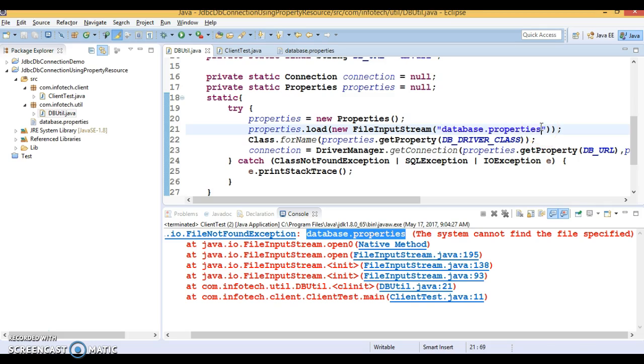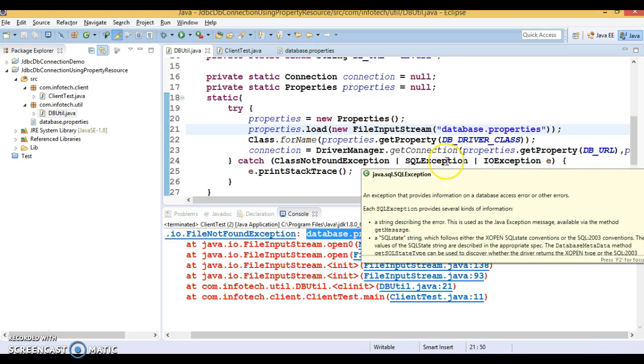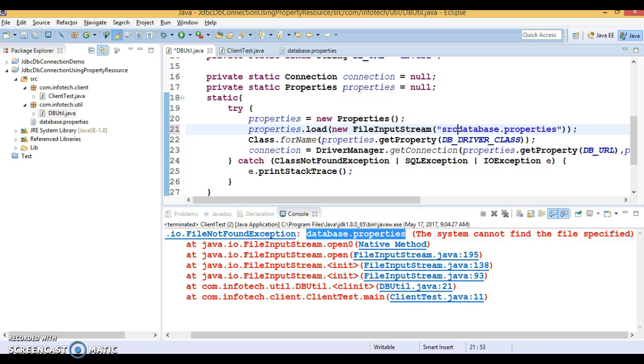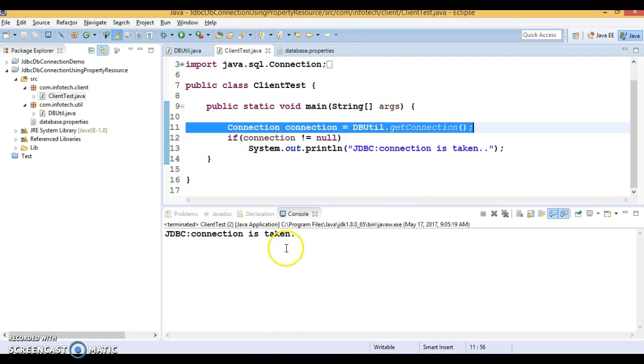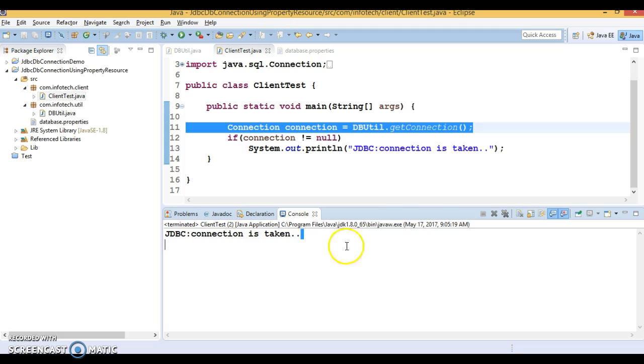Or this is not basically picking from the src folder, so you can specify the relative path, right? So src and slash something like this, and if you run this program, now it's reading from the property file.